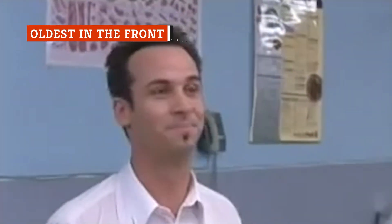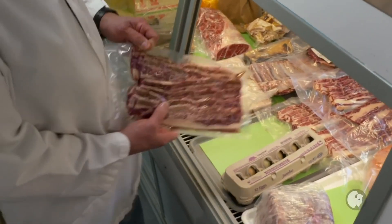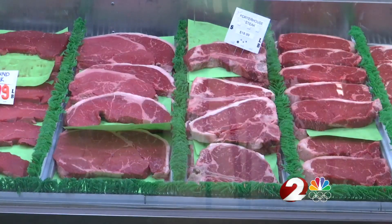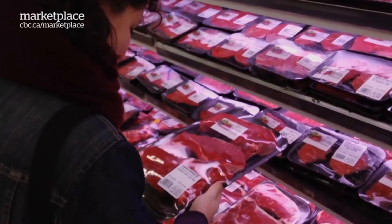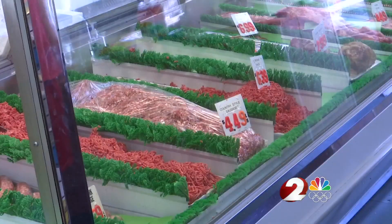Imagine you're the butcher. You've got to sell meat at a pretty decent clip or else your store and your job could be in jeopardy. Poor sales could mean having a manager breathing down the back of your neck until things start to improve. You've also got to abide by important food safety rules, since making your customers sick is a pretty bad look all around. Ultimately, this means that you've got to move the older meat out of your store as quickly as you can. Throwing it out is a loss. If you've got to sell it after it's not totally fresh but not ready to trash, what do you do? Put it in the front of the case. According to Taste of Home, that's just what many butchers do. Simply reach into the back of the case and check the dates on the label — chances are you will find the freshest stuff a little bit hidden behind the older cuts.